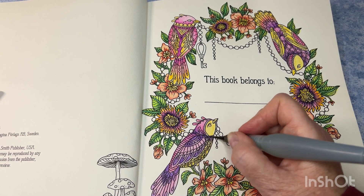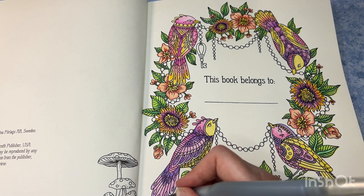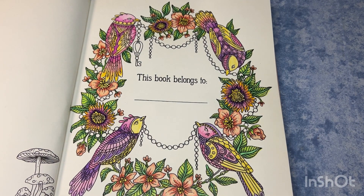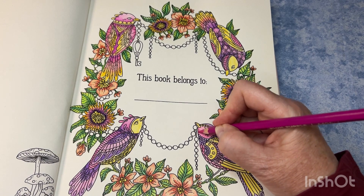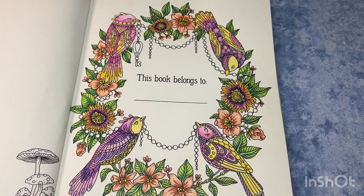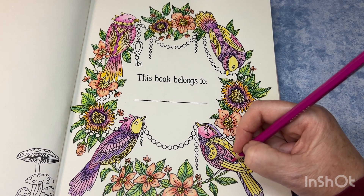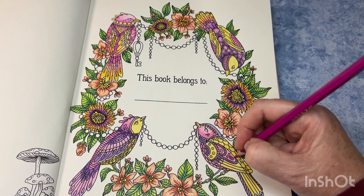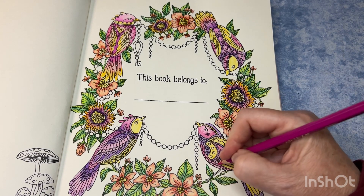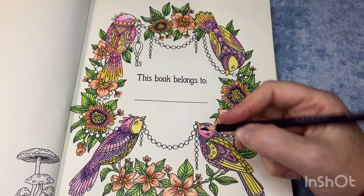You can cover a bigger area and you can blend super simply. This little bit will probably get a pencil on it but it'll help it along. Doesn't that look better with just a little bit more color? I'd like to add a little pencil down in there. This is just another nice alternative to feeling like you have to color every little bit of a page — you really don't have to. You can do it however you want to.